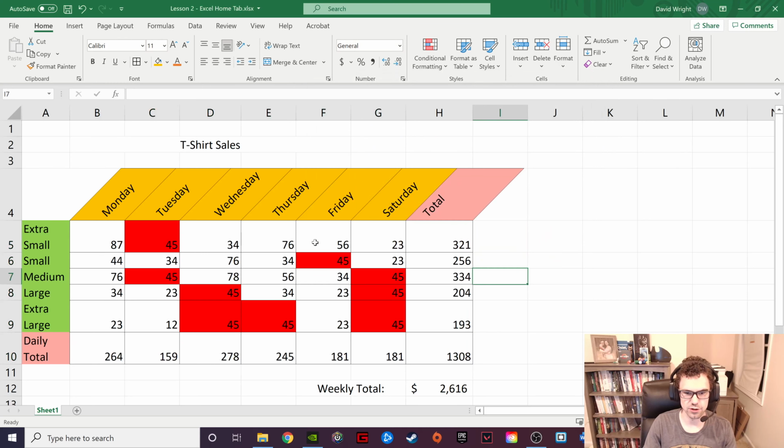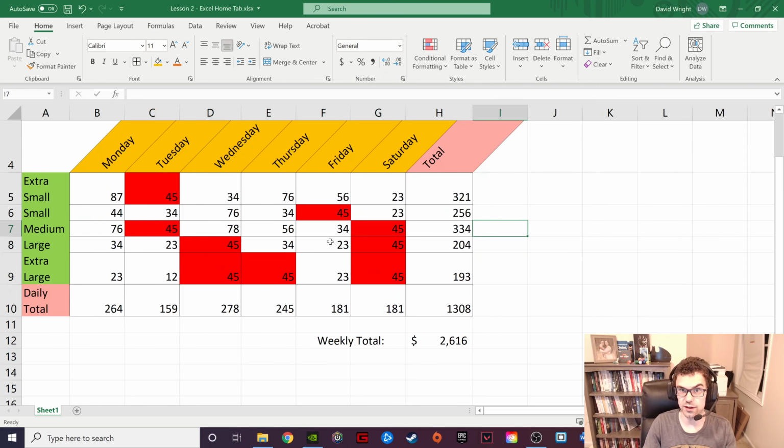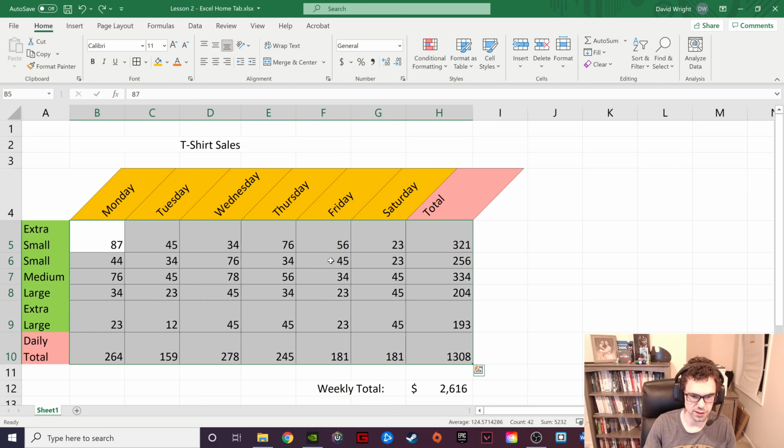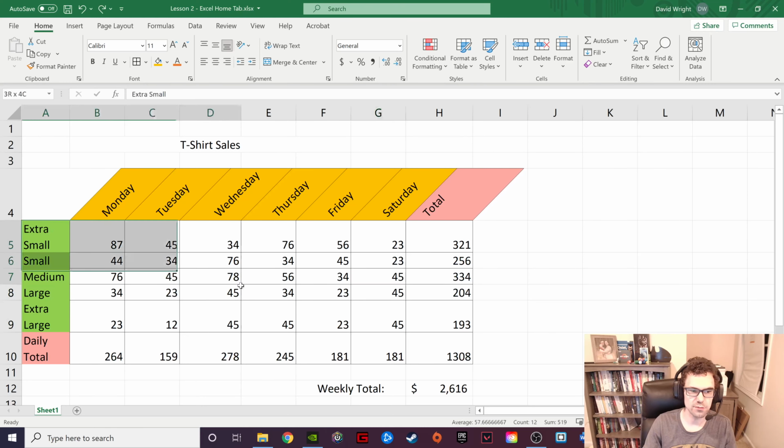Notice a couple cells show up as red. Well, maybe that's a bad thing, and that's why I made it red. So it's kind of helpful to be able to use conditional formatting. Maybe you want to conditionally format so that every other row in your spreadsheet is a gray color or something like that. Whatever. It can be used for many different things, and it has a ton of capabilities, very high-powered.